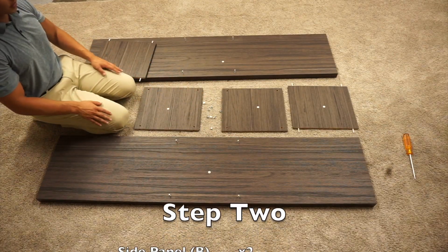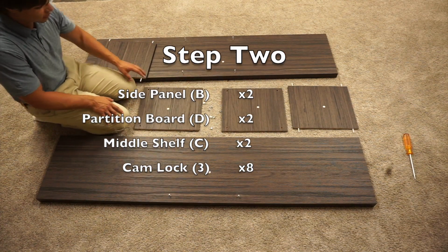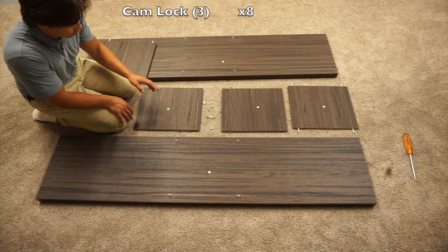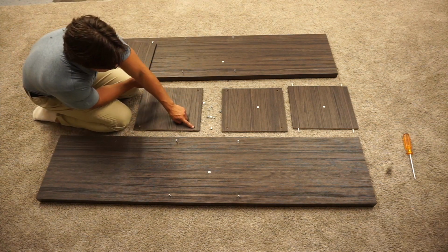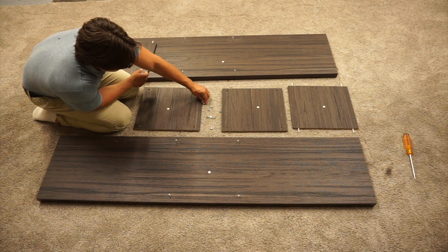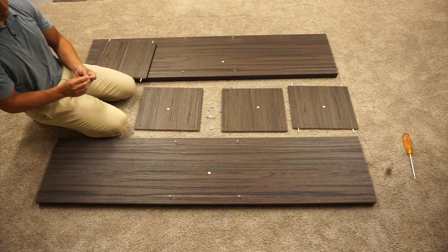Okay, for step 2, we're going to keep our 2 B panels and these 2 shelves that we just used, and we're going to grab our 2 new C panels or D panels, whichever ones they are in your unit, but basically these are just the ones with the pre-drilled cam lock holes on top. And so we're going to insert 4 cam locks into each of these panels.